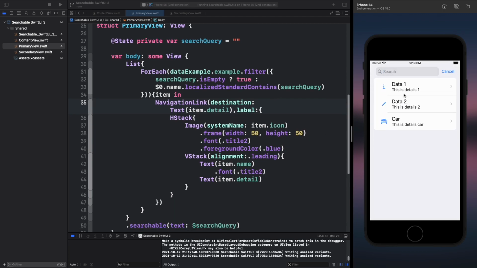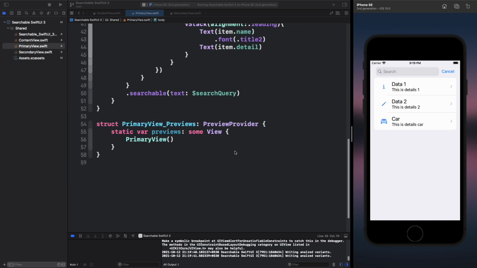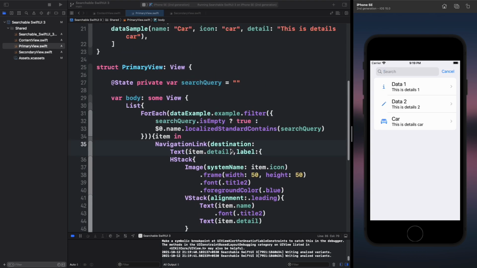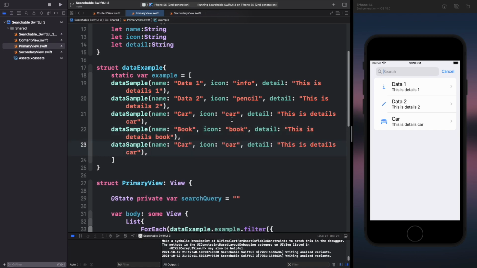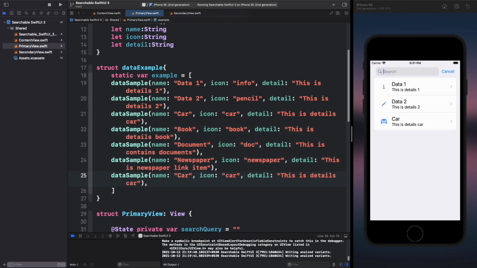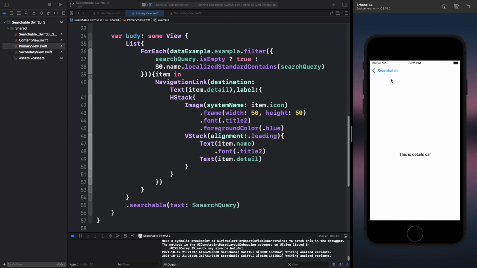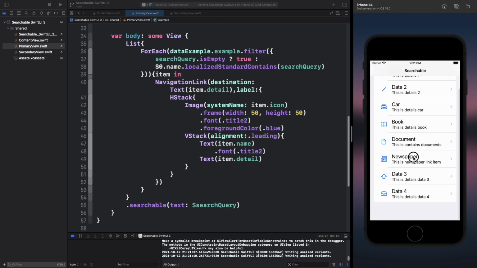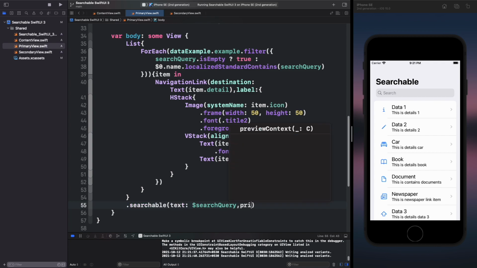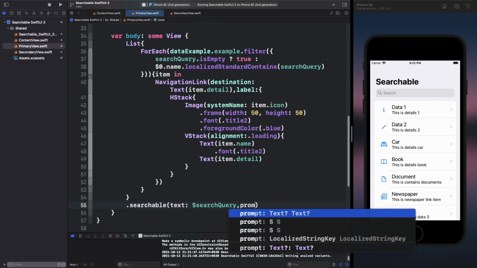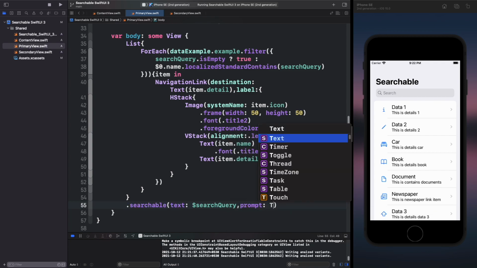Now we can see that our search bar is working as expected. Let's add more data inside the data array. The searchable modifier also includes a prompt. Here we can type our placeholder text which appears on the search bar.